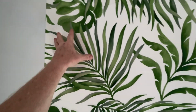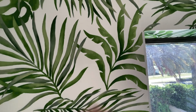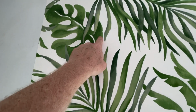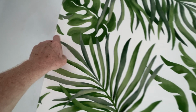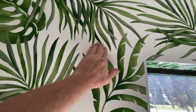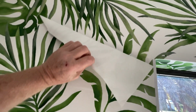So remember, we're just looking to get this thing, and this thing in the picture. So let's take a peek under it. Look at, I'm pretty good here, right? So if I go around this white, I should be pretty good, don't you think? Right? So we don't want to start involving other parts of the pattern to find out that we're not matched up with that. Then we're going to open up a can of worms.